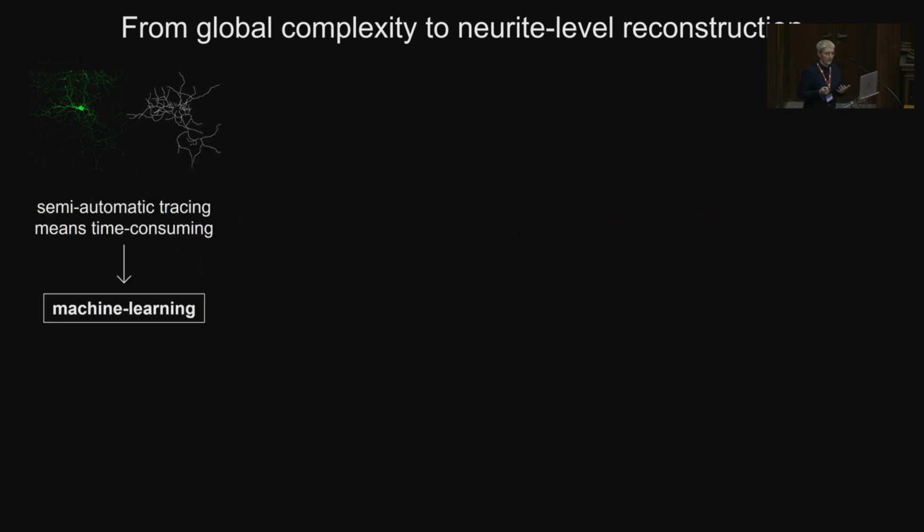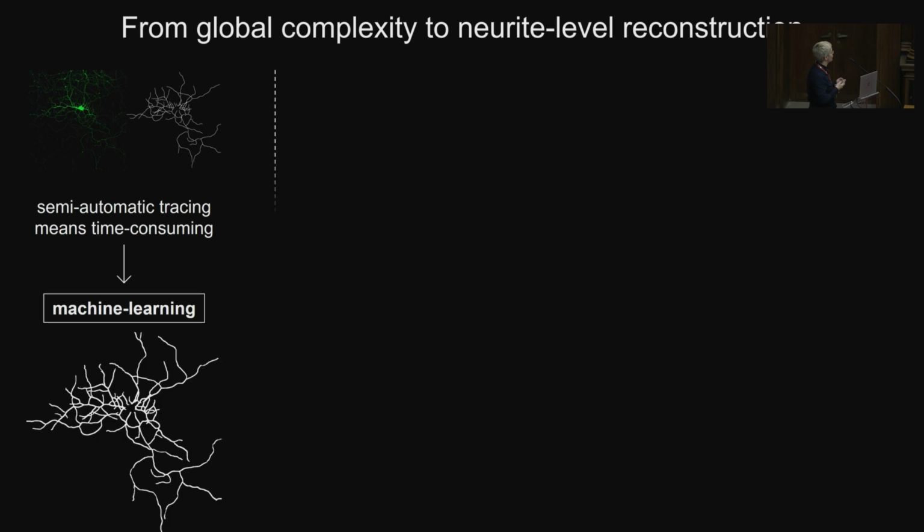I should also say that all these tools are semi-automatic, and semi-automatic pipelines are generally time-consuming and operator-biased. Since we are looking for reproducible, robust, and standardized workflows, it is possible to scale up these workflows using a machine learning-based approach. This is an example of the same neuron I showed you before, traced manually, that we were able to reconstruct after proper training of machine learning with a large data set of images.